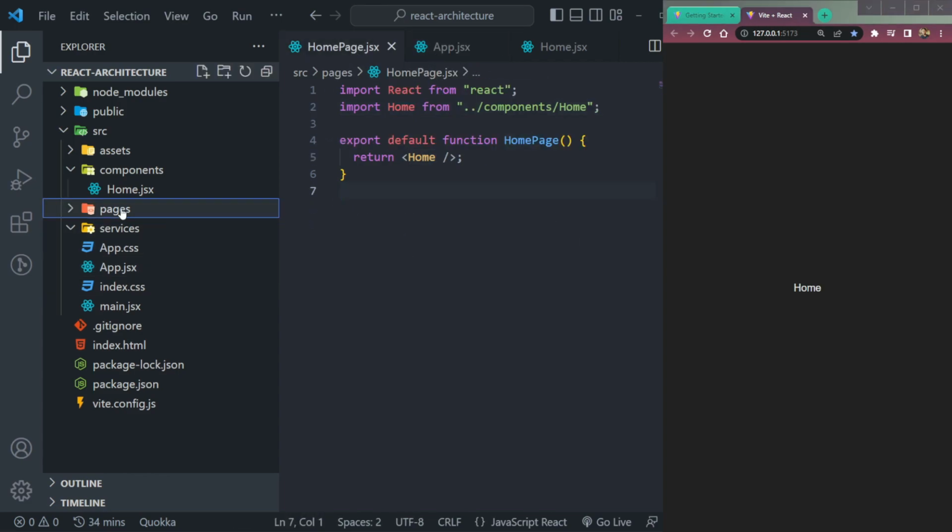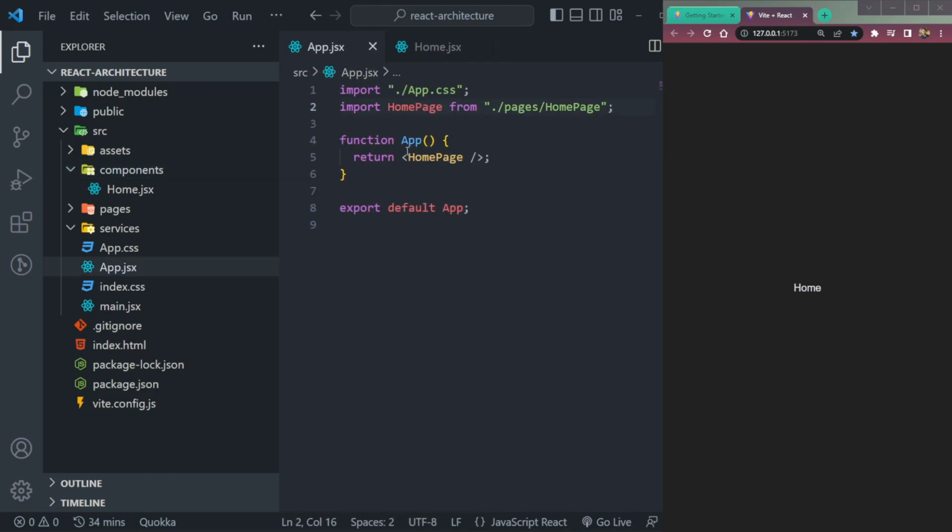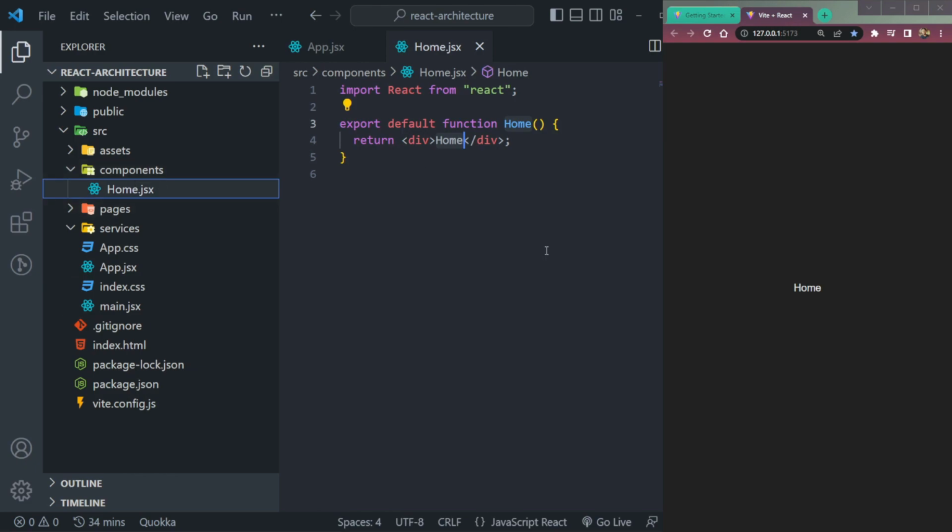So we first created a page called homepage.jsx, and inside we are calling home.jsx from the components. What if we had a component like a navbar or a footer and wanted to use it in multiple places? Then we can simply call this component from components.